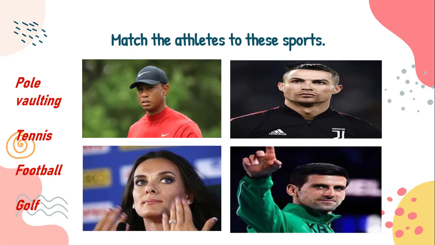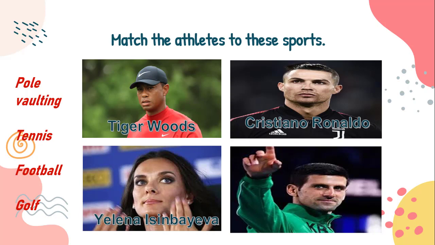So now can you guess the correct answers? Who is that man in the first picture? Okay, some of you might know this man quite well. Yes, he is Tiger Woods. What about number 2? Who is that handsome guy there? You are right. He is Cristiano Ronaldo. Or about this pretty lady there that we have in that picture. Who is she? Well, she is Yelena Isinbayeva. And finally, we have one charming guy there, and he is Novak Djokovic.